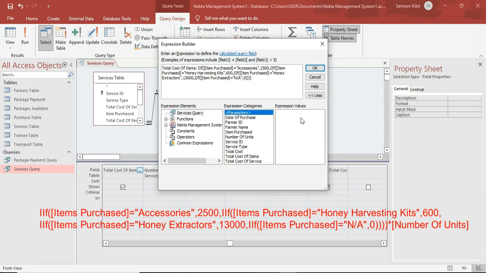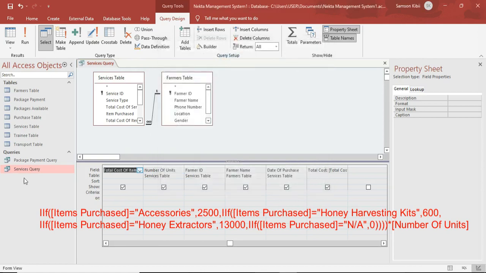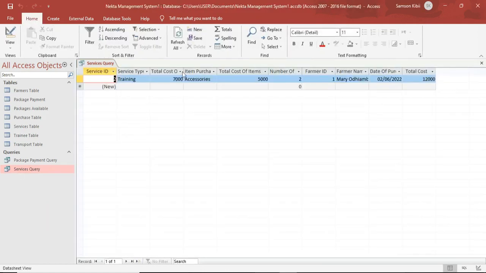So we're going to add here, we're going to multiply the package price times the number of units that the customer has bought. So this is going to give us the correct value.